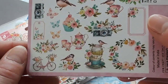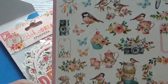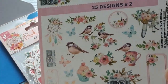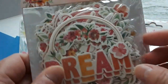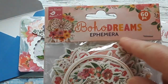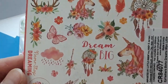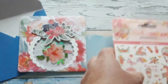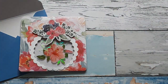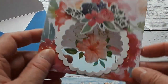And look how absolutely gorgeous. I love the camera wreath. Look at all these teacups here. Butterflies, tags, pretty birds. So yeah, I made another video with just these beautiful die cuts that will come next week. And then these I had last year. That's how I started off with the Boho Dreams, and just absolutely beautiful, beautiful designs. So these are available, and one piece from the many, many pieces I just used on this card here. And I think it's so gorgeous.